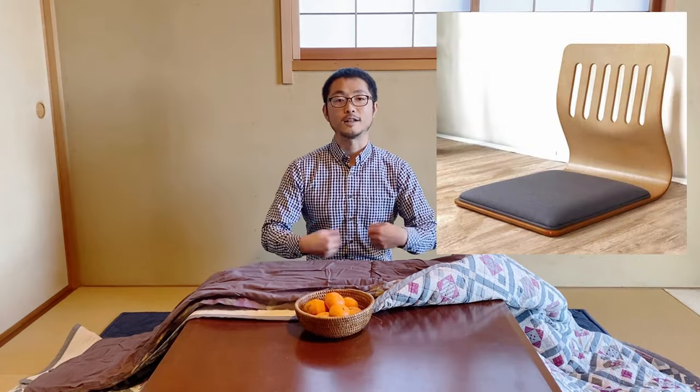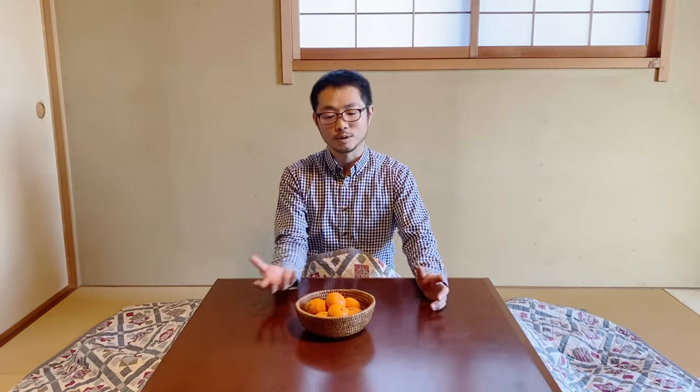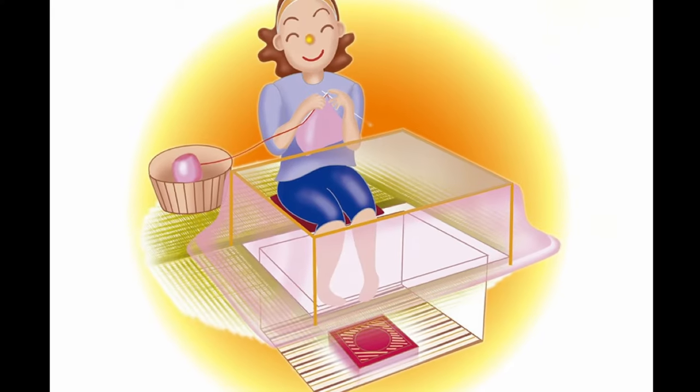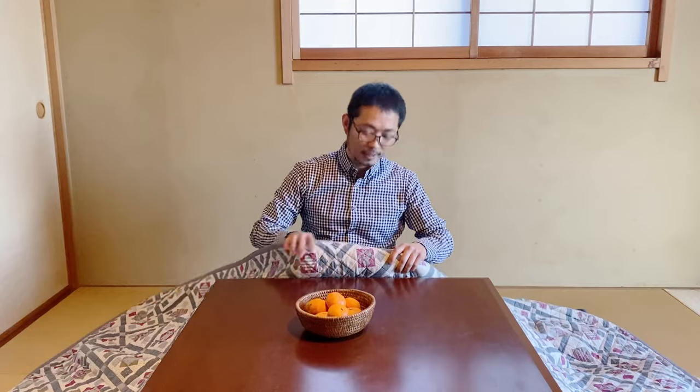If you have a flat kotatsu, they often have a leaning chair because it's not comfortable just sitting upright. You need something to lean on. For the regular flat kotatsu, you have the heating system on the underside of the table. Hori kotatsu usually have the heating system on the bottom on the floor. In our case it's a kind of modern variation.